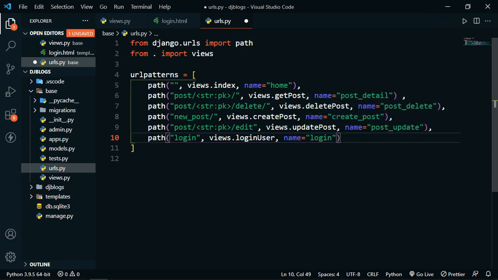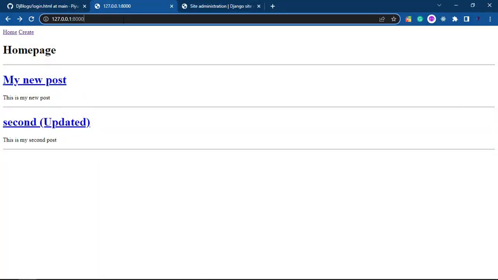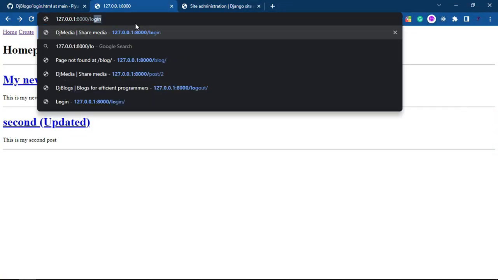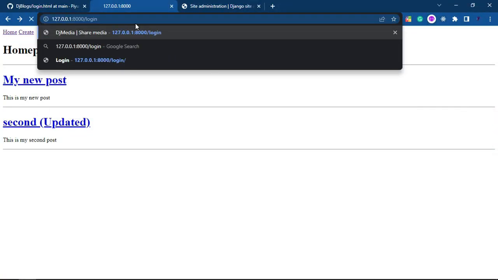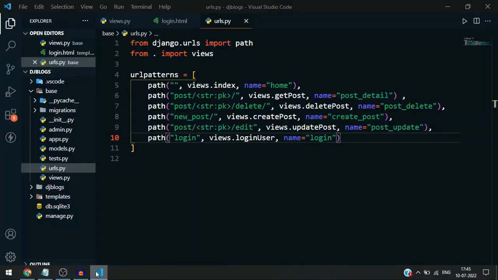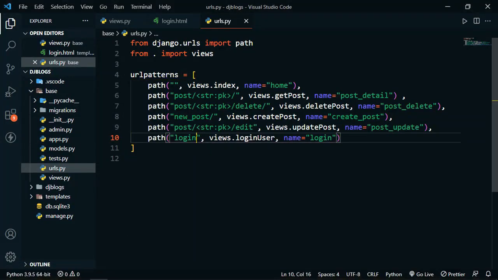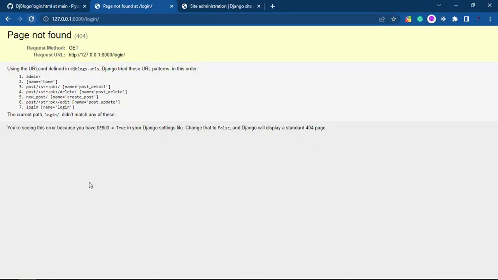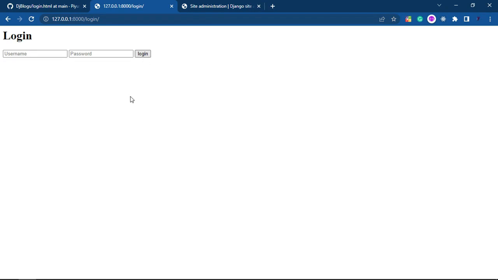Let's save this file, and in the browser, if I go to /login, you can see this page not found error. Let's see what's happening here. Oh, I have to type here a slash. Now let's save this file, and if I refresh this, you can see this login form.